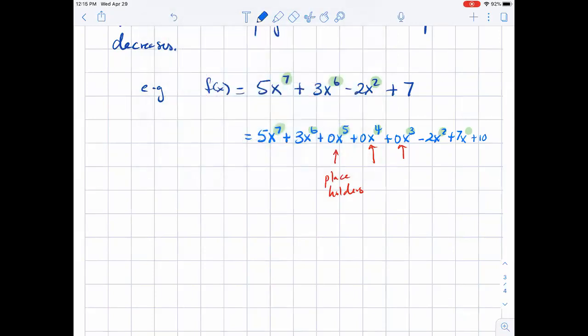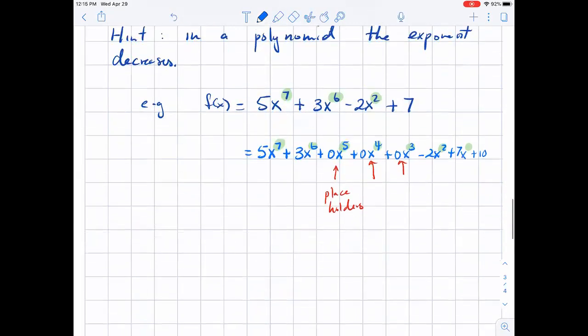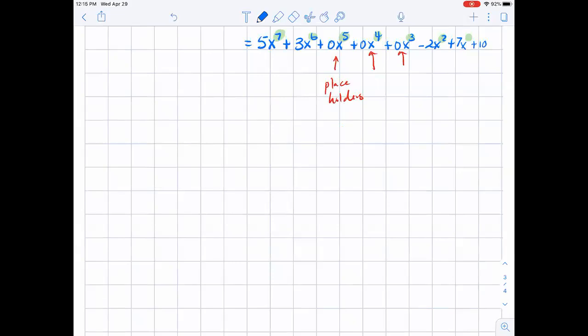So, a couple things. Let's look at an example. g of x is equal to x squared plus 7x plus 12. And I ask you, is this a polynomial? Yes or no? Yes. Why do you say yes? Because it goes from 2 to 1 and then the regular number.